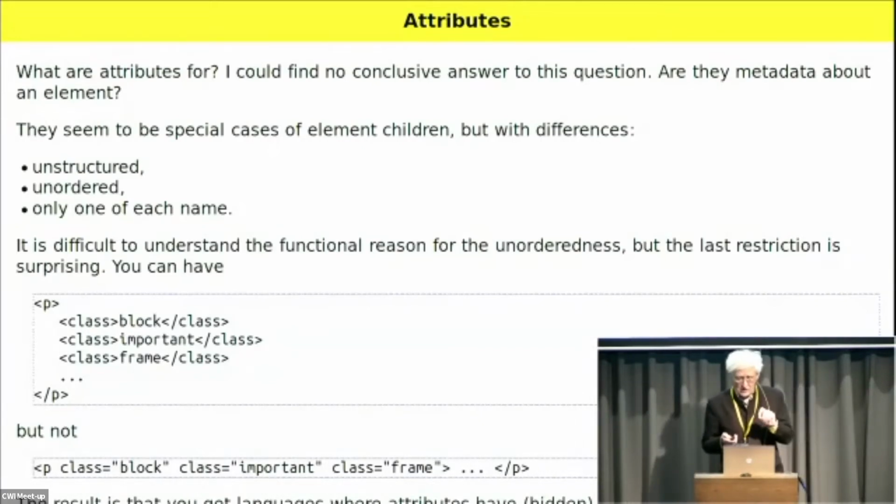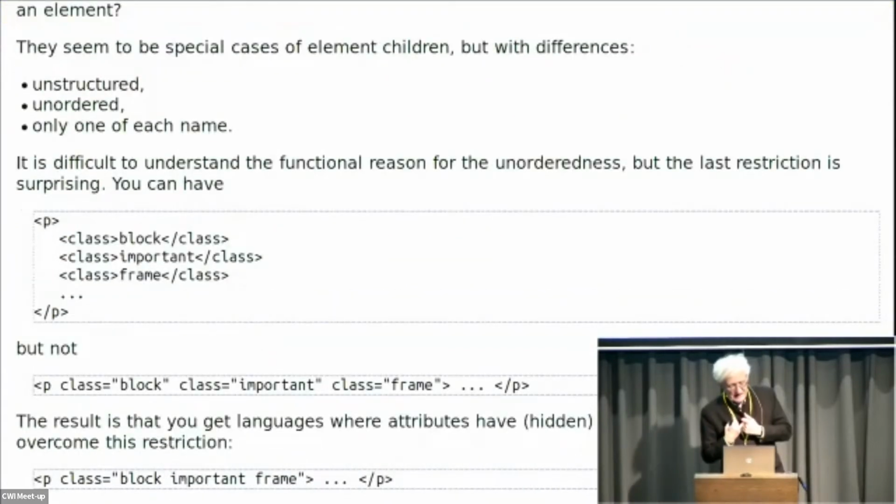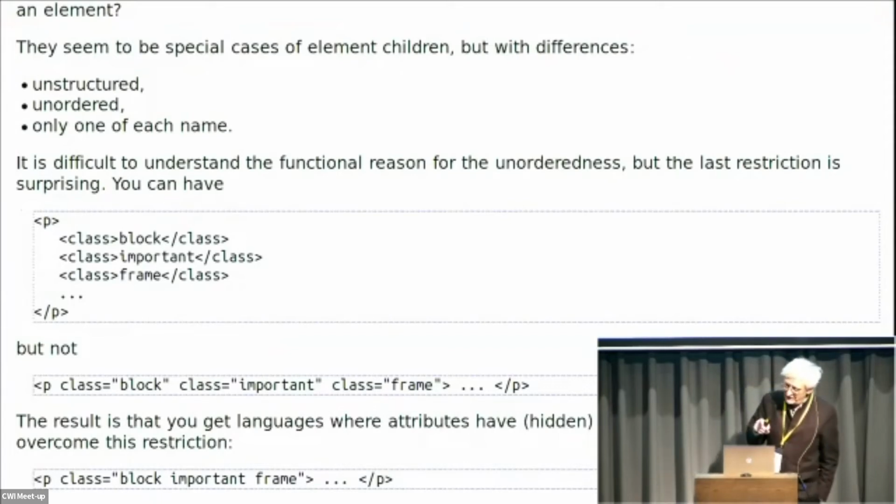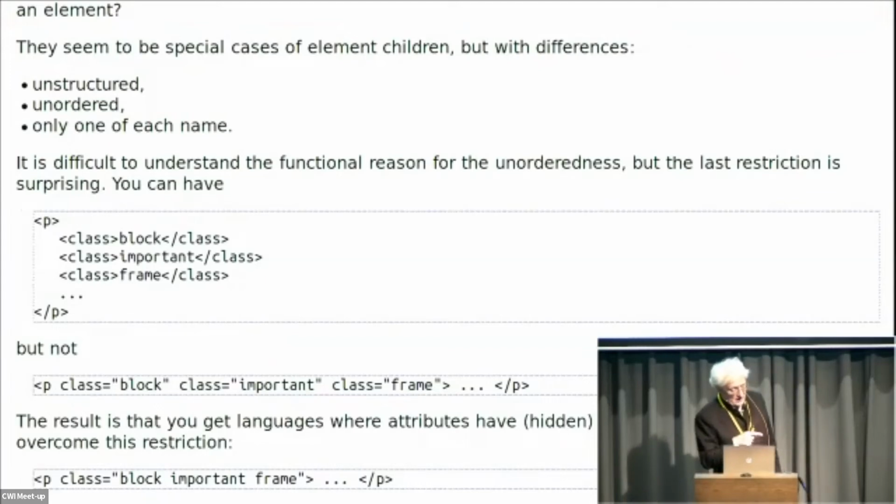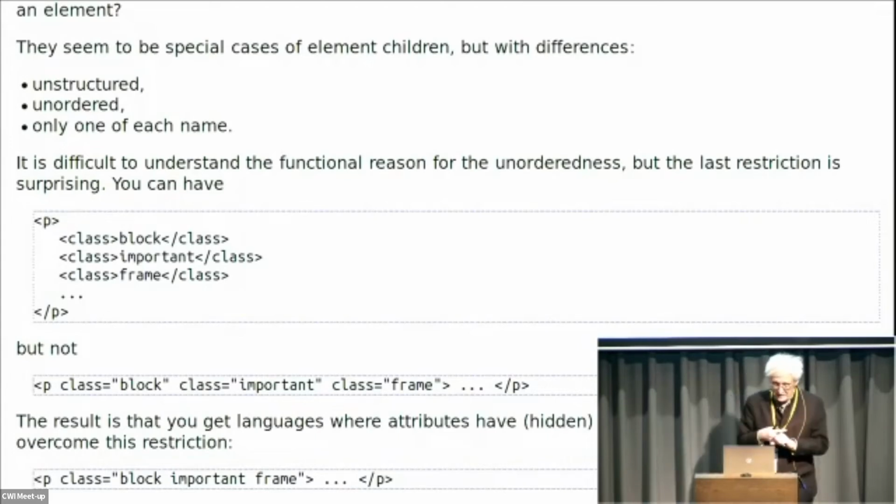Quite honestly, those last two points I find difficult to understand. Even worse, that last one is hard to understand, because what that means is that people start inventing languages where attributes have a sort of hidden internal structure, as with class, because you're not allowed to have several classes on an element. I don't understand why not, but it's unfortunate, really.